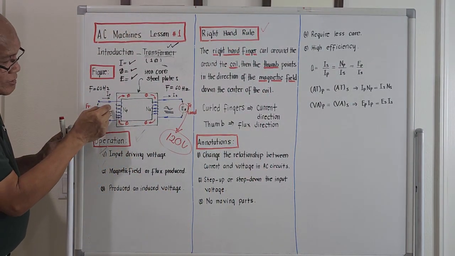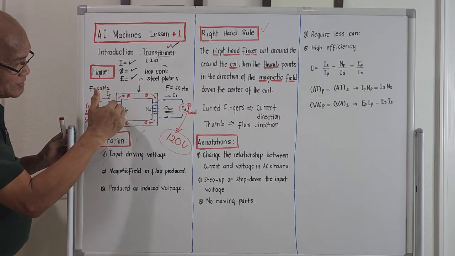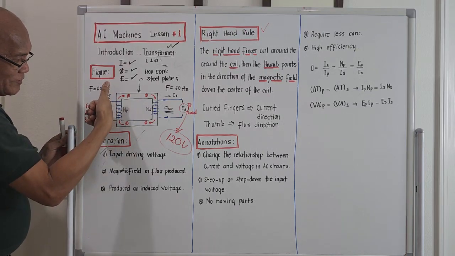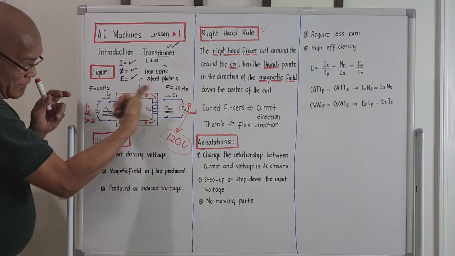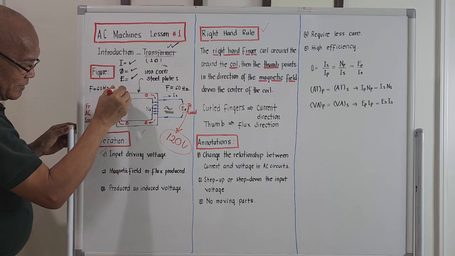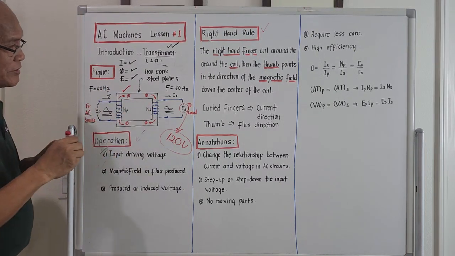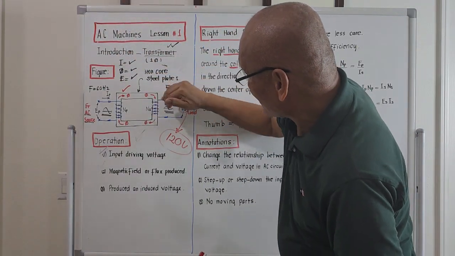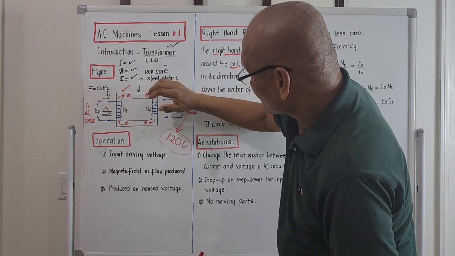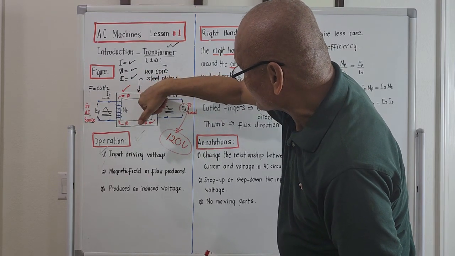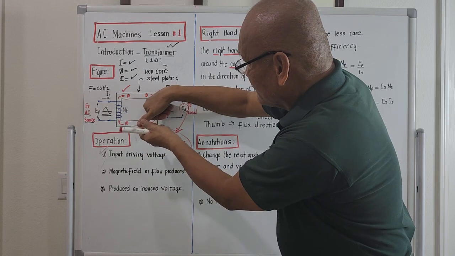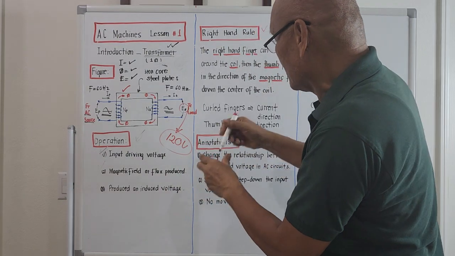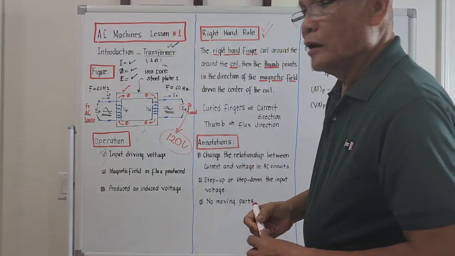For this primary side, it's like this. The current is counterclockwise, so the flux produced should be like this. On the other side, it's the reverse direction. The current is like this. It goes with the curling of the hands. So the curling of the hands shows the direction of the current passing through the coil, and the direction of the thumb shows the direction of the flux produced or the magnetic field. That's the so-called right-hand rule. Don't forget that one.